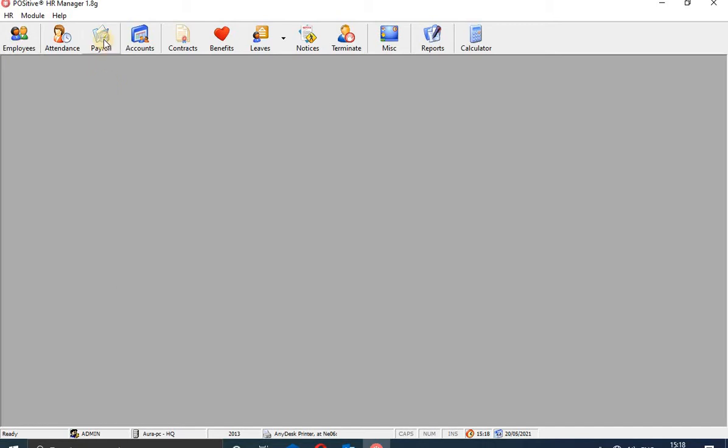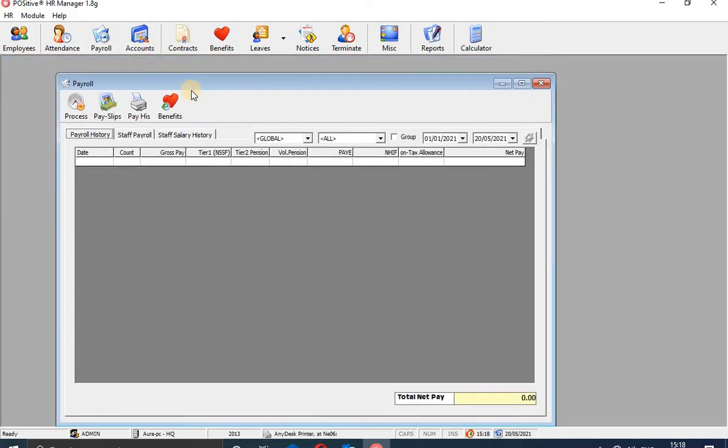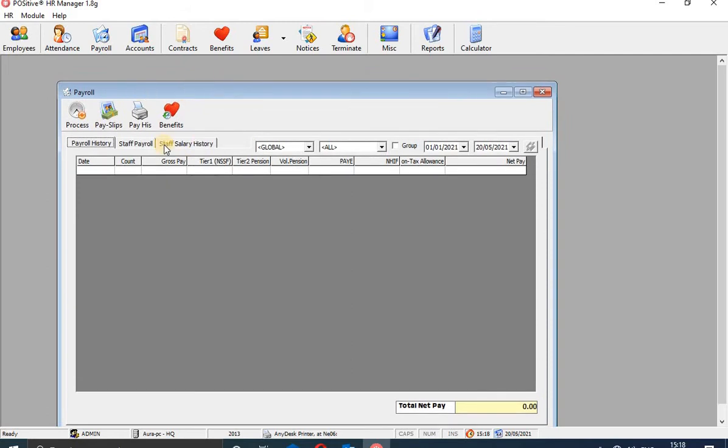With payroll processing, you just go to Payroll and click it. After you've clicked it, you can see there are processes, pay slips, pay history and all that stuff. With the pay slips, you are able to check the pay slips of the different employees whose payrolls you have processed.